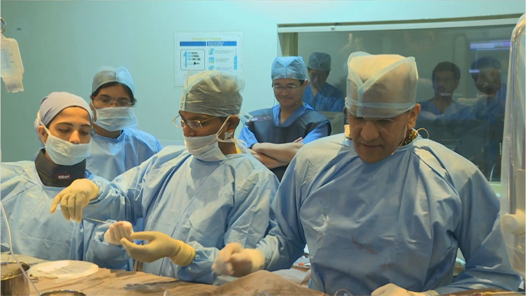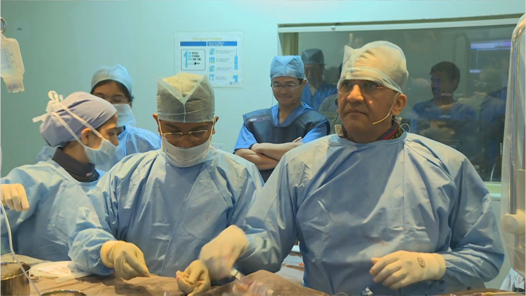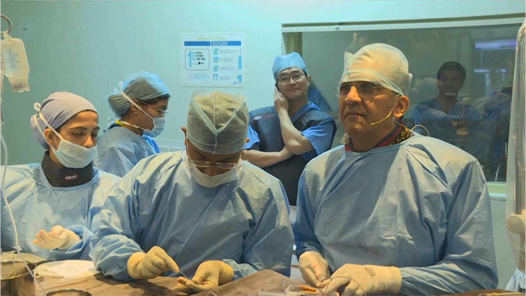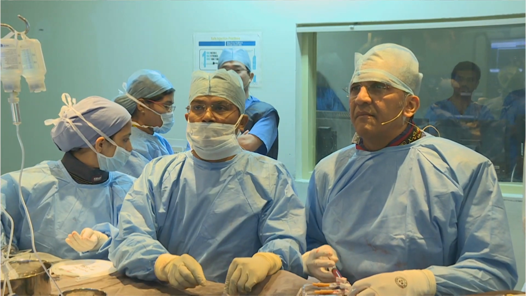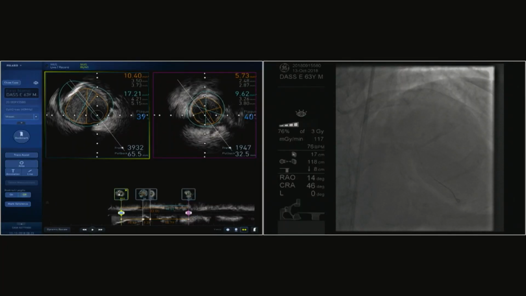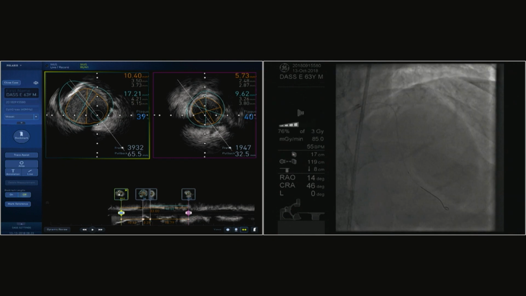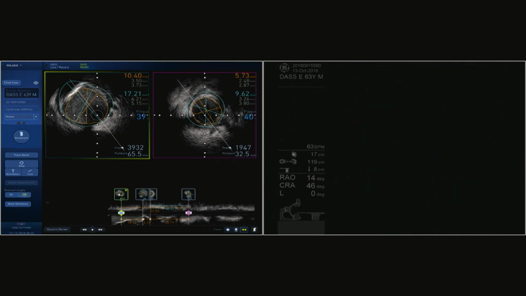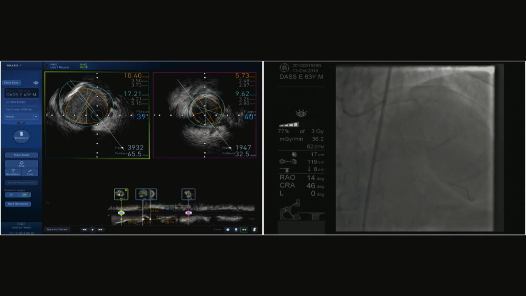Anybody would have a differing point of view? Yeah, I think the distal stent, the smaller stent, should be put first, because otherwise you will not be able to overlap the segment. You cannot define the exact length because you're choosing one reference point. Here you're using the proximal landing zone as your reference point, so then you can change the length of your distal stent. So here we have different points of view. Vijay, any differences? Dr. Seth, would you place the first stent proximally or first stent distally? Wait, let me engage you.